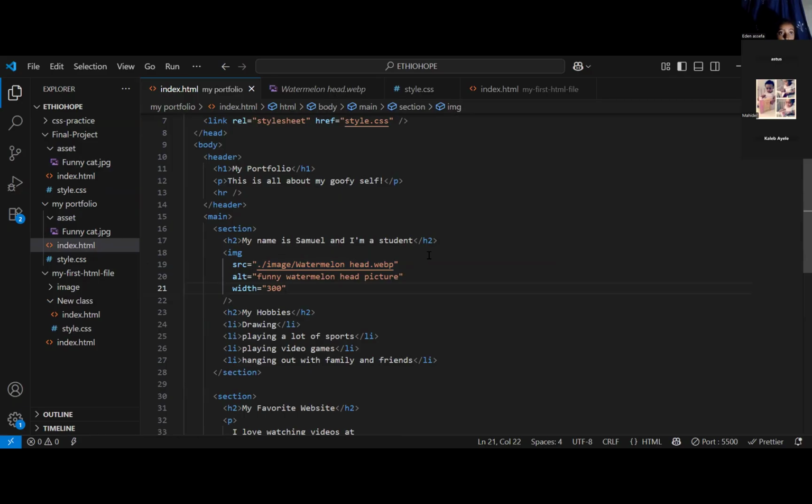Okay, so let's try to do it this way. Instead of dot inside source, in your source, my first HTML file, right?